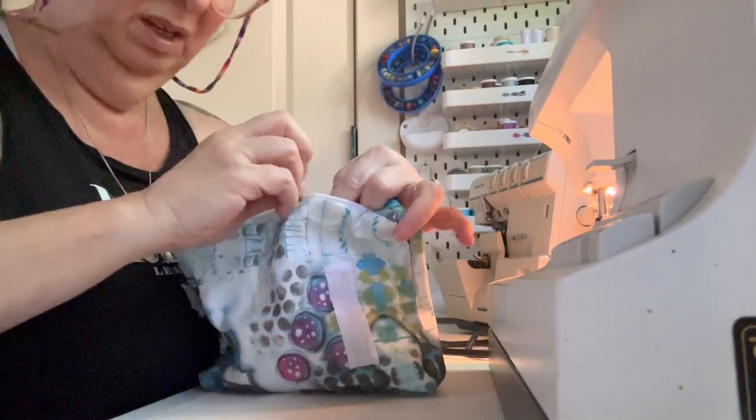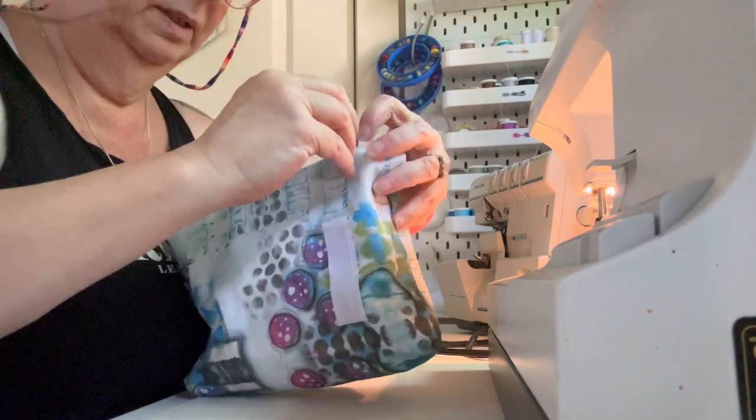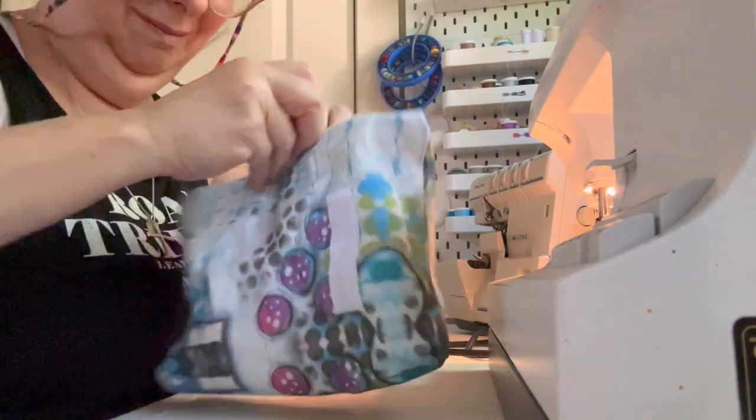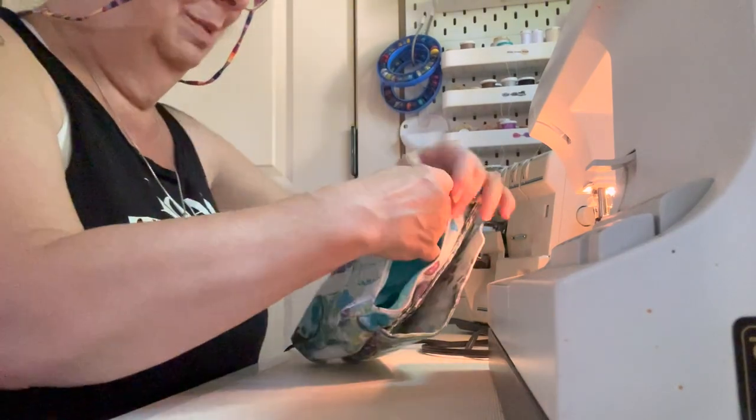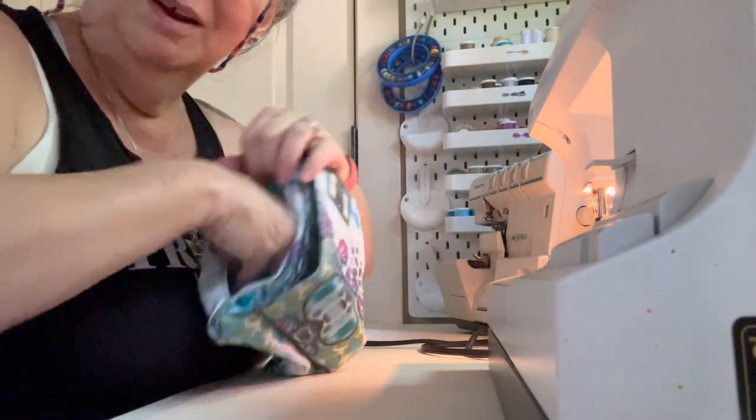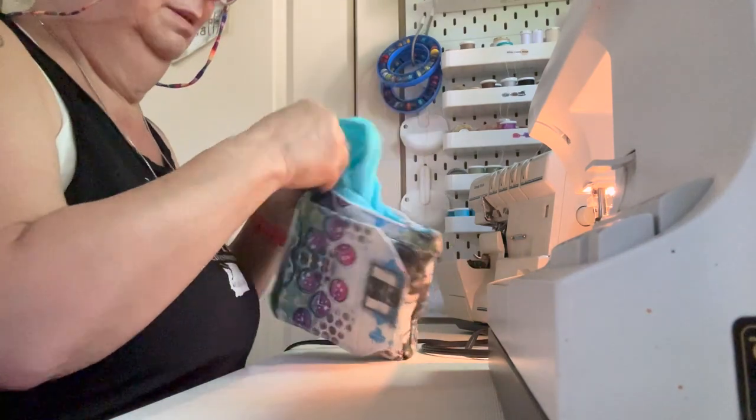I do kind of want to top stitch this. Am I going to be able to get in there though? That is the question. Maybe. Maybe. Okay, let's sew the lining closed first.